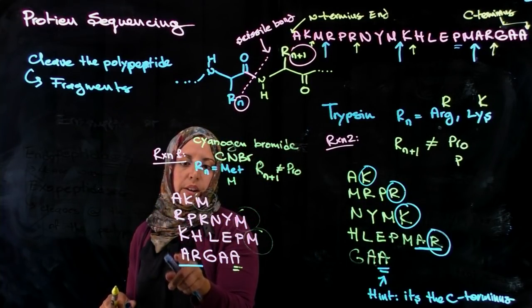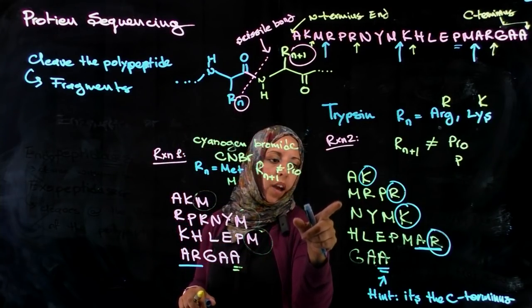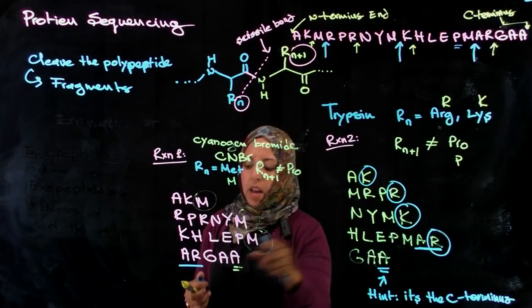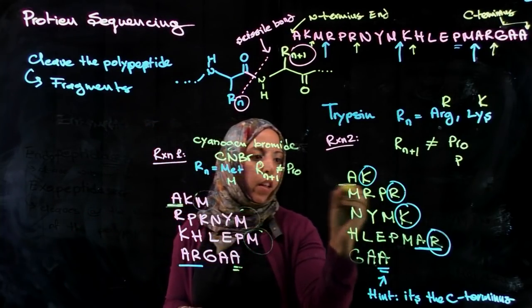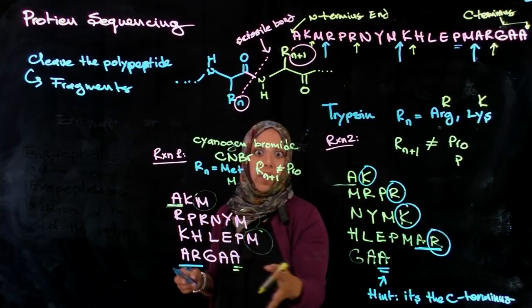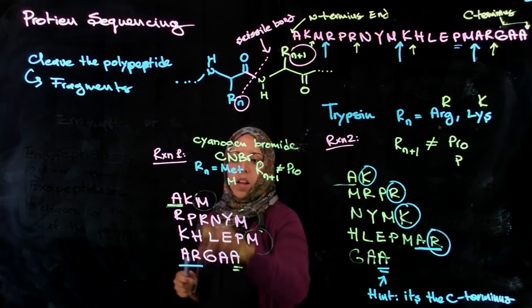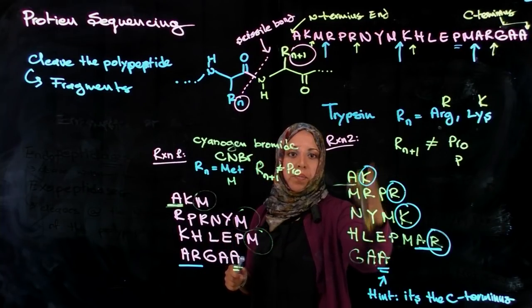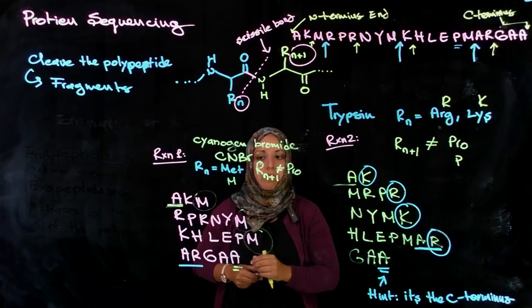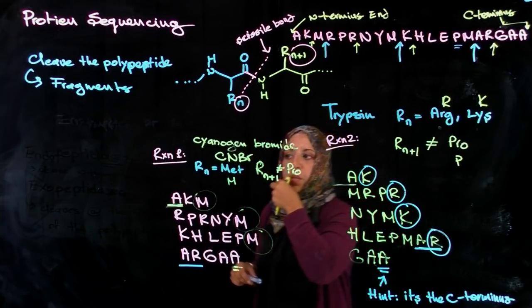So we know this is the very last fragment. We have alanine, arginine, and lysine. We have alanine, methionine, aspartic acid, and histidine. The only 2 that actually match are the ones with the alanine. So what does that amino acid have to be at the N-terminus end, right? So it's like a puzzle in a way. But those are not scrambled. They're written in order, so in order of the peptide. But if you're given something like that, they could be mixed in, so you have to figure it out yourself. That's how we look at it, and then we can reconstruct it and get the original peptide sequence.